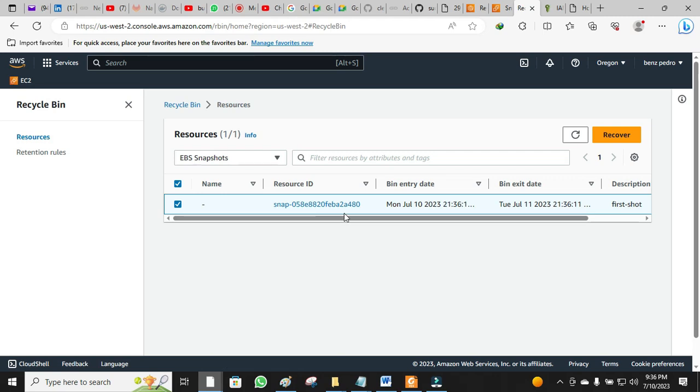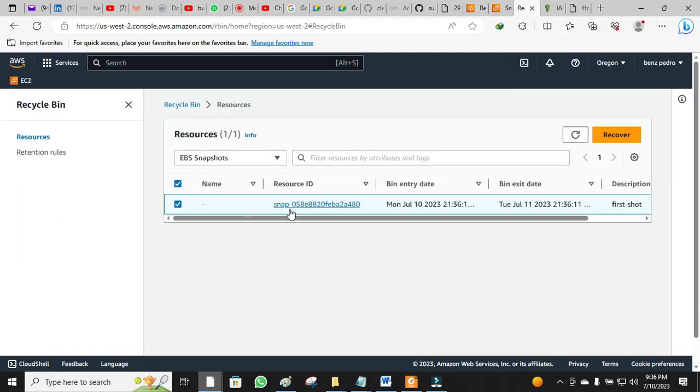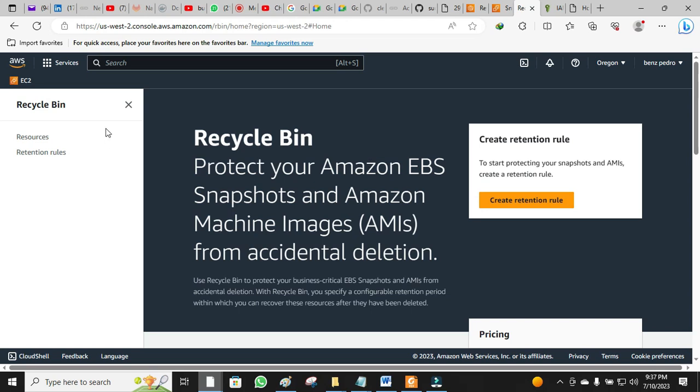Now this snapshot is deleted from our main console, but as we delete it from our main console, it is available at the level of our recycle bin. And when you come to the recycle bin, this is the way your recycle bin looks. You have your recycle bin. They ask you to create a retention rule.